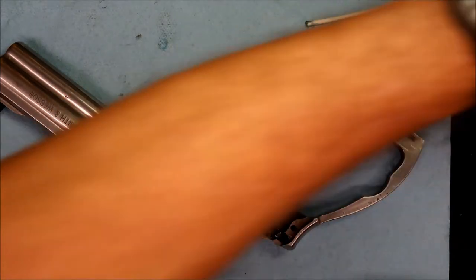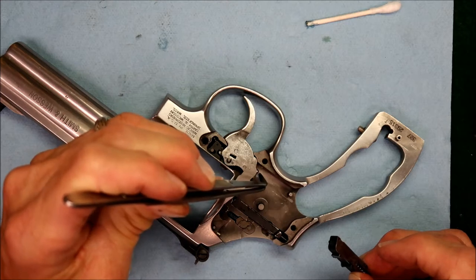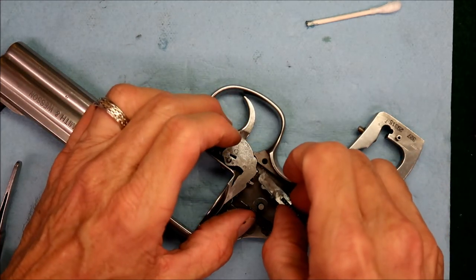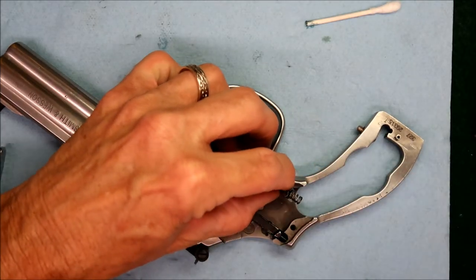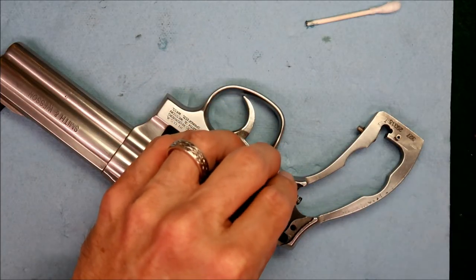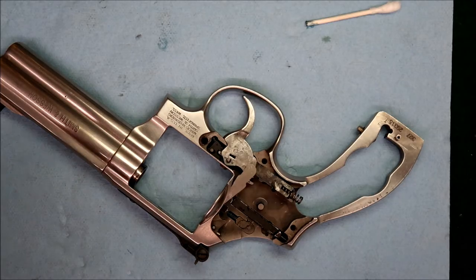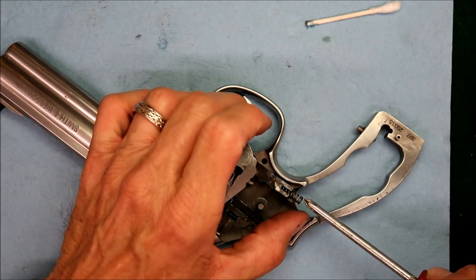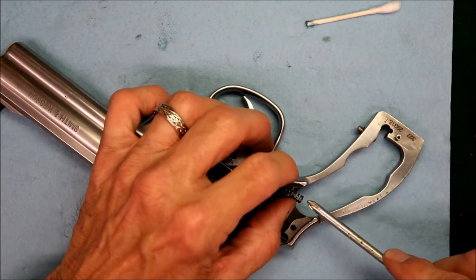Now what you want to do with this, see this post that came out from the trigger? It's going to go in this hole here. Usually lines up without any trouble whatsoever. Just kind of get it started like that. Get the rebound slide over this post. There's some different tools you can use. I use this specialty tool. It's called a Phillips head screwdriver, a small one. It's small enough to where I can compress this spring and still go into the slide.